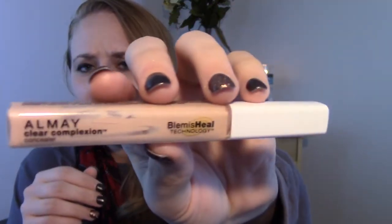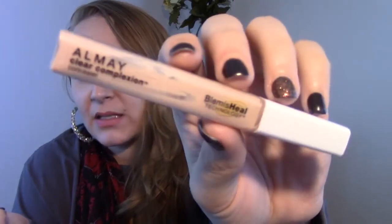It's Lee Stafford Argan Oil from Morocco — really good stuff. Alright, next up I have some makeup products. I used up this Almay Clear Complexion Concealer with Blemish Heal Technology. This is just a liquid concealer that has salicylic acid in it. It really doesn't help with acne, but I'm like, hey, it can't hurt — at least it's not going to break my skin out if it's trying to fight breakouts. I really just use it as a basic concealer. I get this stuff for super cheap when Almay has their five dollar coupons. It's normally like eight bucks, so if I go to Walgreens and use one of those five dollar coupons it's like three bucks, and then I can use points and get it for free. It's a good liquid concealer with good coverage.